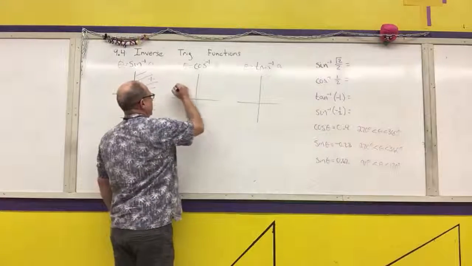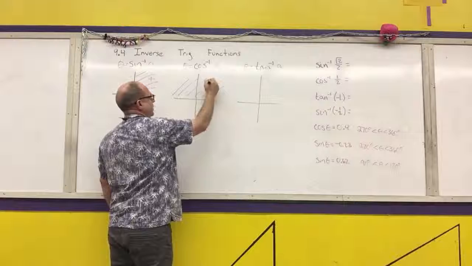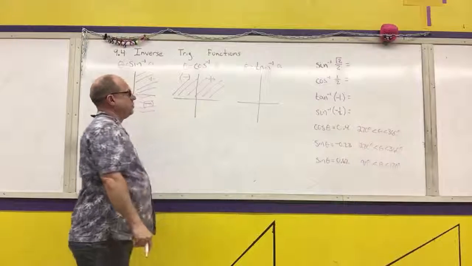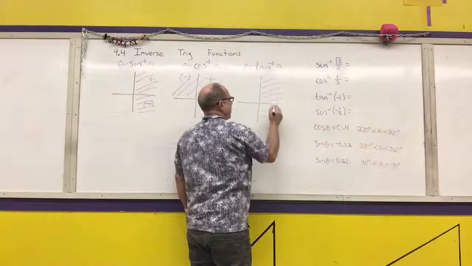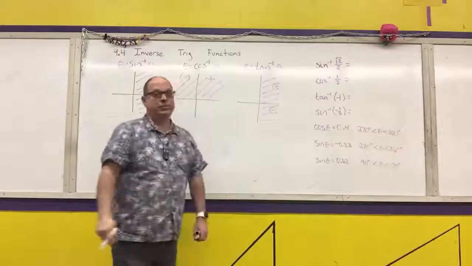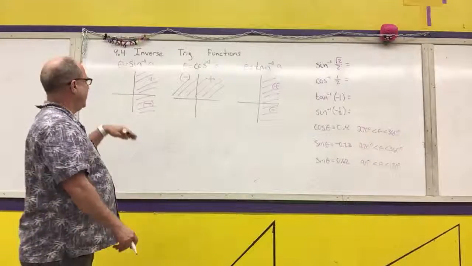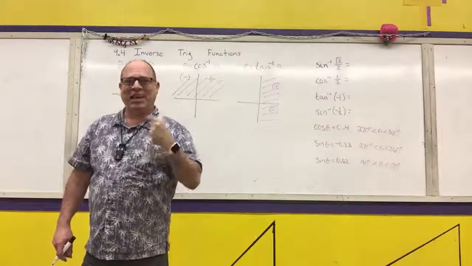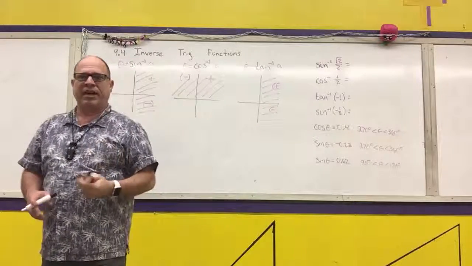Okay? For inverse cosine, it's in quadrants 1 and 2. Inverse cosine of a positive number is in quadrant 1. Inverse cosine of a negative number is in quadrant 2. Similarly, inverse tangent of a positive number is in quadrant 1, and inverse tangent of a negative number is in quadrant 2. There are going to be some problems that we do where you're actually going to have to find things that are in quadrants that your calculator doesn't give you an answer. So you're going to have to draw the angle and then figure out how do I transfer that angle so that it would have the same sign in one of the quadrants that I don't get the answer for.